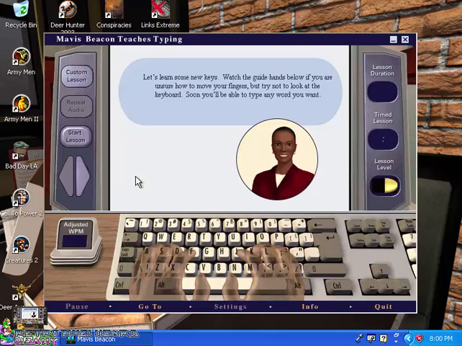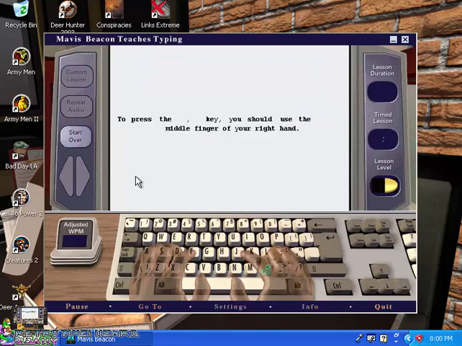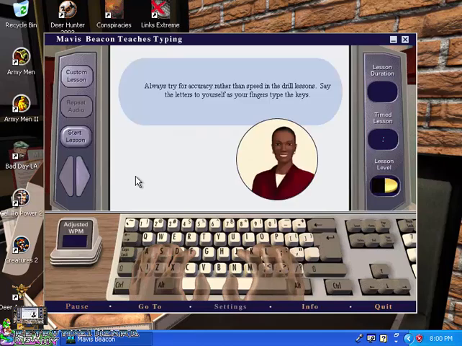Say these keys to yourself as you type them so your fingers will remember. Drill lessons are designed to help you practice key combinations.